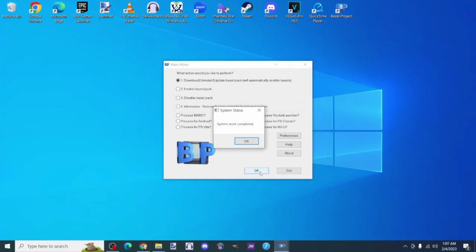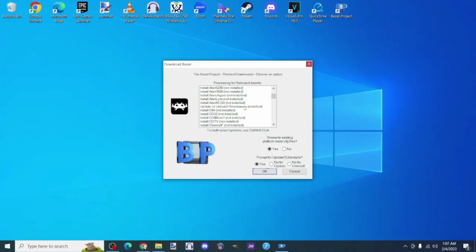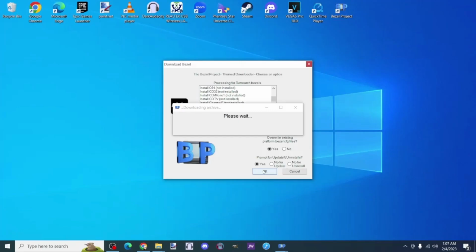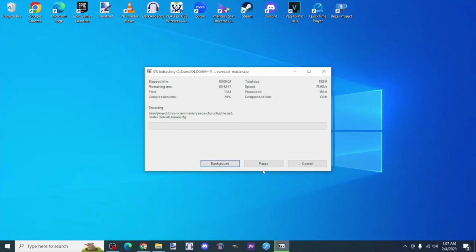Okay, that's taken care of. Going to hit OK. Next, we need to find Dreamcast. There it is, and we're going to hit OK. Depending how big the files are. Now it's extracting all the bezels.